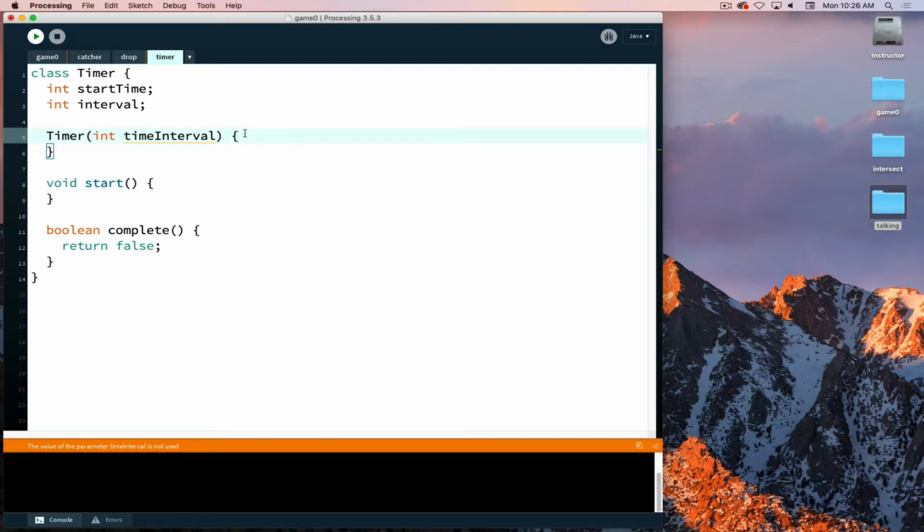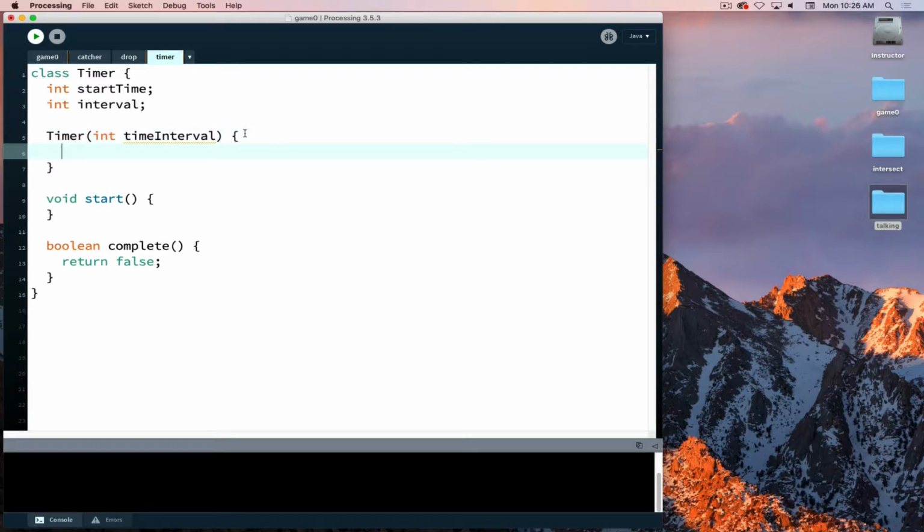So when we create a timer, what we're going to do is pass into it a value, and it will be the interval of how we want to measure time. Do we want to measure it in seconds, half seconds, 10-second intervals, whatever we want to pass it in as. Because we may want to be measuring on a half-second interval, because if something is happening every second, that might be too far apart or take too long. So instead, we want to set our interval for this timer.